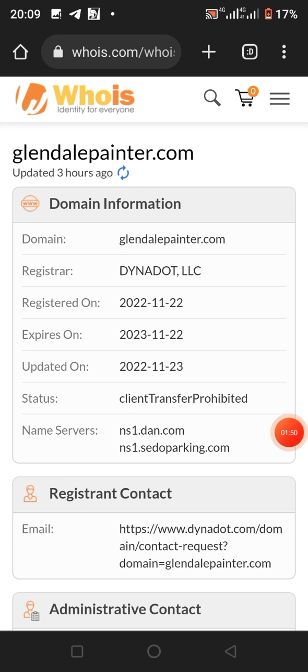Now because we are not actually talking about hosting of a site here, we are talking about how to know a scam site. Having known the registrar and when it was registered, check the registration date. This particular site was registered on the 22nd of November, and it will expire in a year's time, 22nd of November 2023. So that's a year's time. So now you have gotten an idea that this site has validity. It has a long time before it expires.